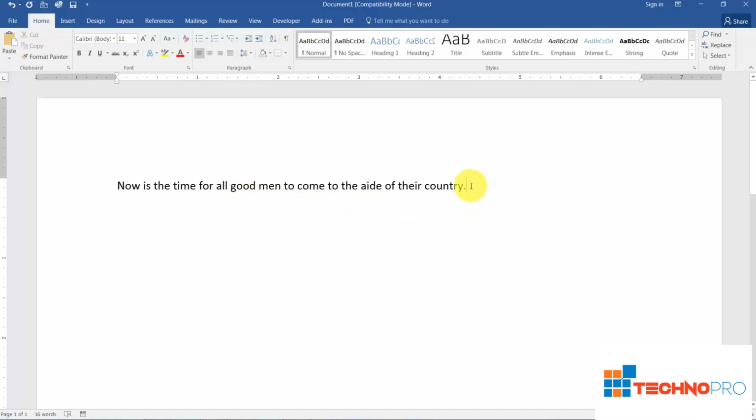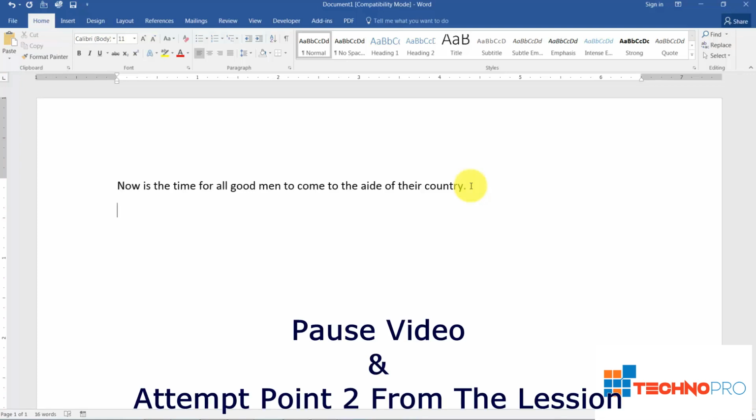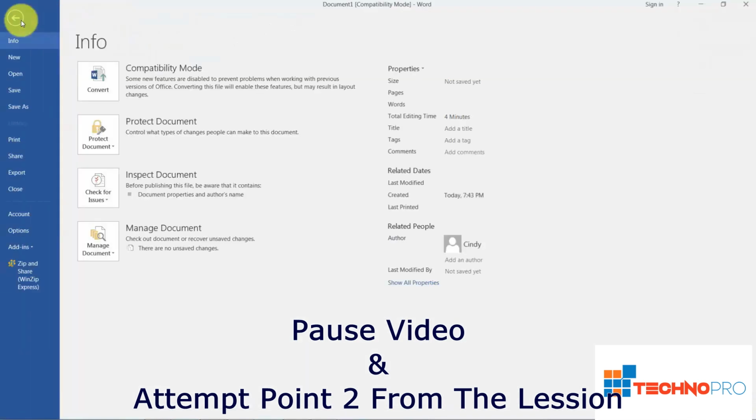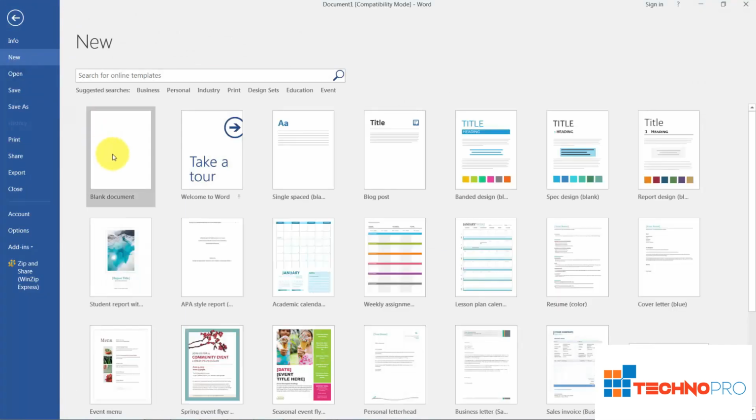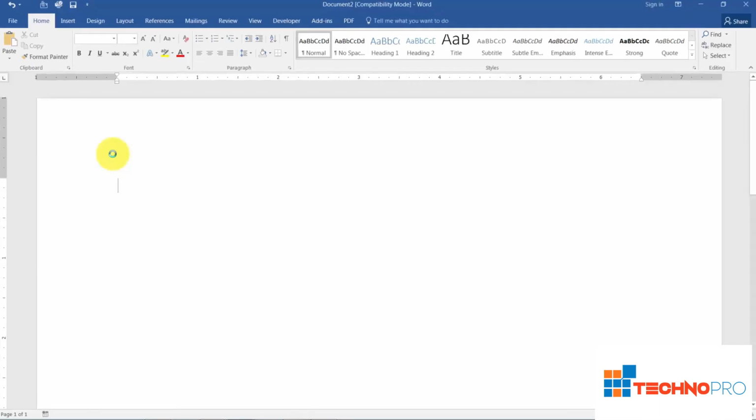Now notice if I click at the end of the line now with my mouse and hit the enter key, that's going to take me down to the next line below. Now let's say that I was working on this document and I was not finished, but I realized I needed to create another new blank document right now. The way I would do that is I would go up to the File tab, I would choose the New option, and here's the same blank document or the templates, and I'll just choose blank document again. And now you can see I'm on document 2. The other one was document 1.